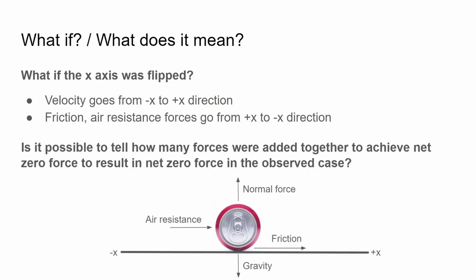Well, it is possible to tell the forces that were summed to result in the observed net force by analyzing what forces are present on all objects here on Earth. Ideally, forces such as gravity and the normal force acting upon the real object would have resulted in net zero force acting upon it. However, air resistance and friction acting against the motion of the object resulted in the observed net force that caused the object to slow down.